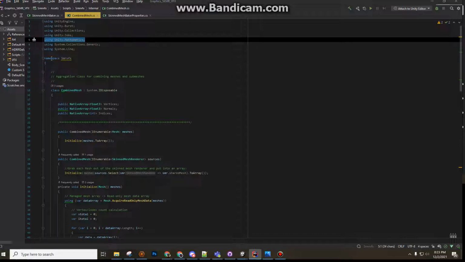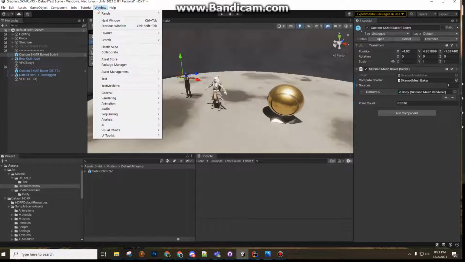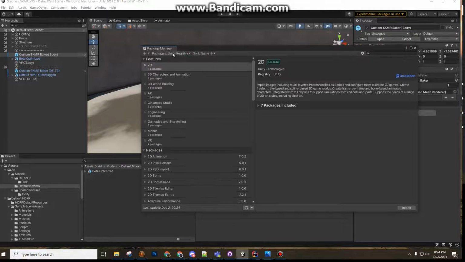In 2020.1, I guess that moves into the jobs package. So if you go to your package manager, also in 2021 or 2020.2, this kind of changes. You gotta work with me here.